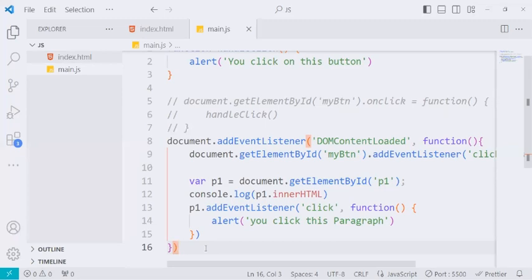VS Code can help us fill up everything whenever we bring it up, but not every time. Sometimes your code editor will not even give you a suggestion. They are easy to mess with. That is one funny thing about them.